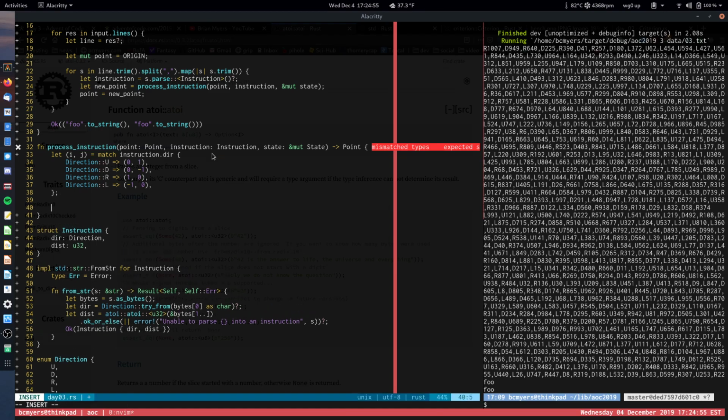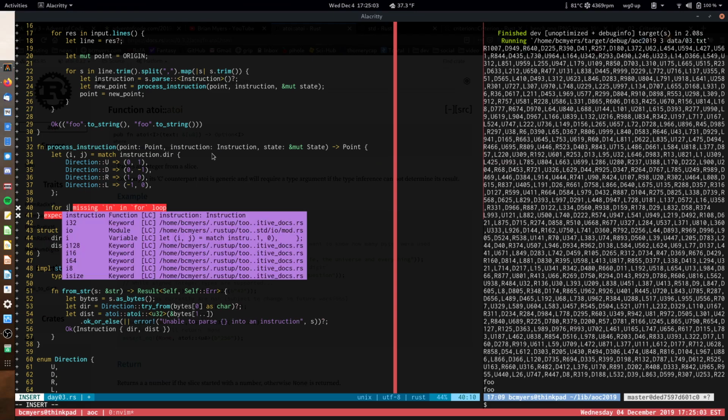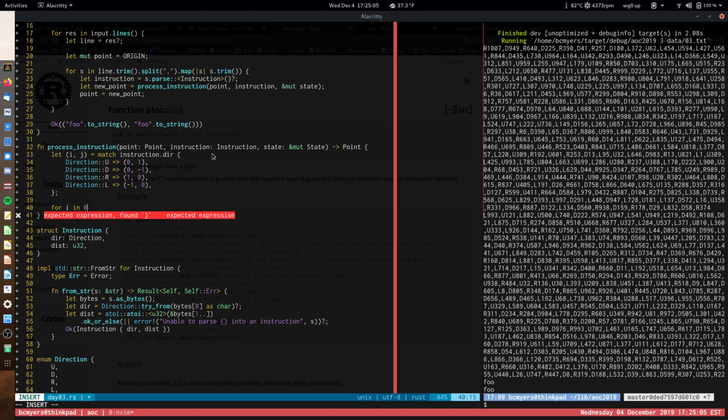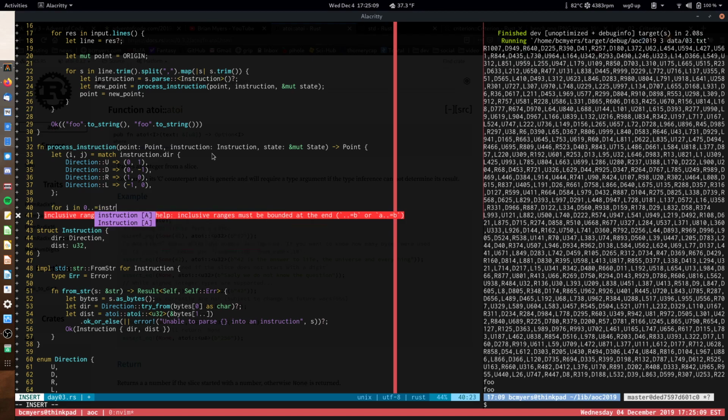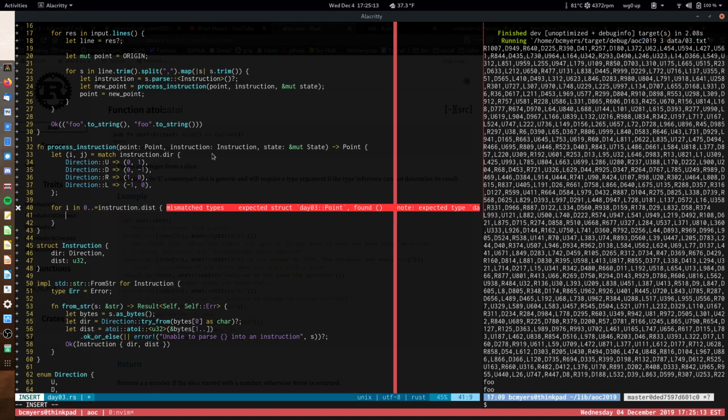So what we're going to do now is we're going to say for every distance, for every number from 0 all the way up to the instruction.distance, we're going to create a new point.